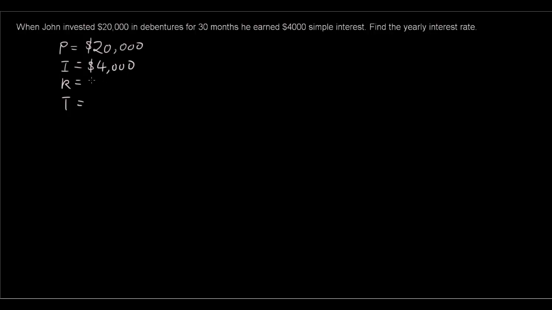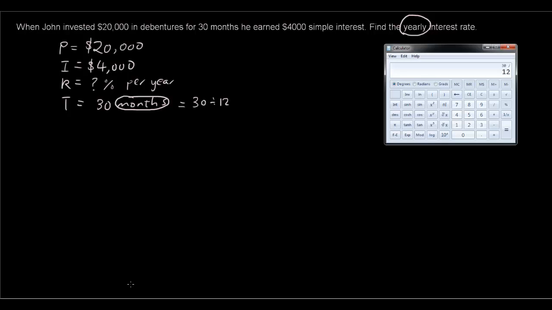The rate we don't know. So we need to know the rate in terms of percentage per year. And the time period is 30 months. Now notice how for the interest rate we want to know the amount of the percentage of interest rate per year. So the time has to be in years as well otherwise it's not going to help us solve the problem. So 30 months, how many years are there in 30 months? 30 divided by 12 which is 2.5 years.